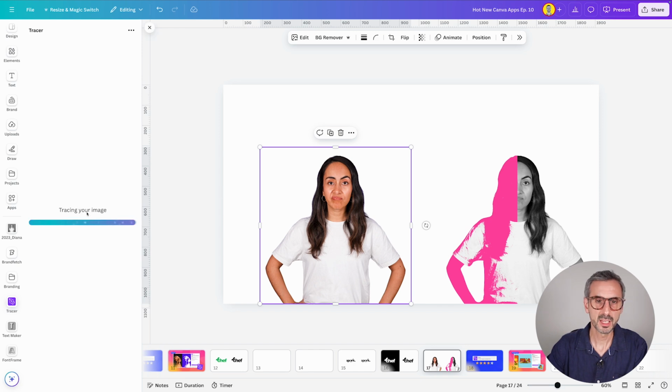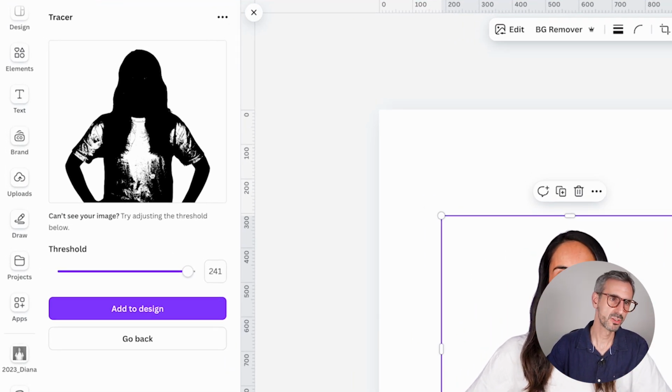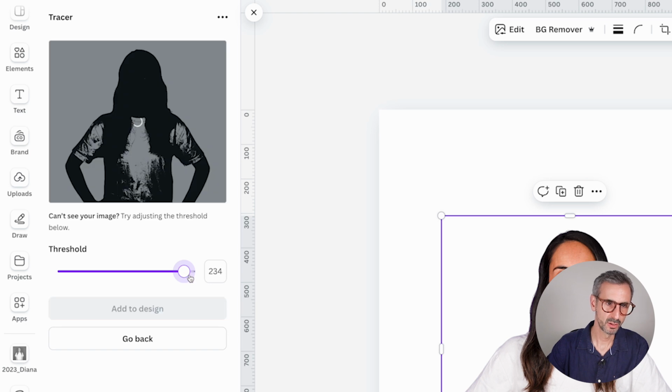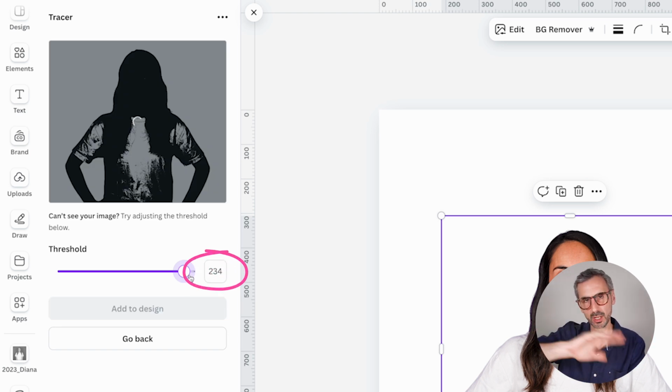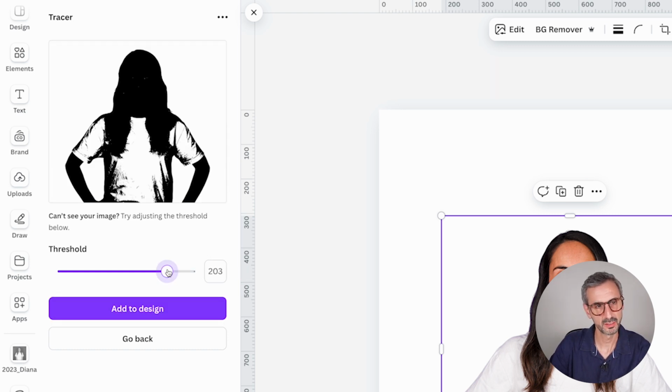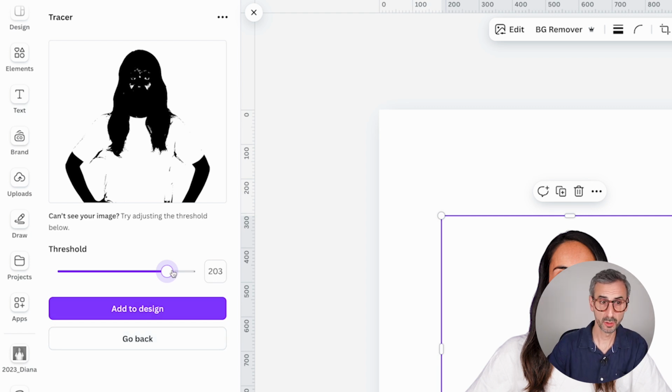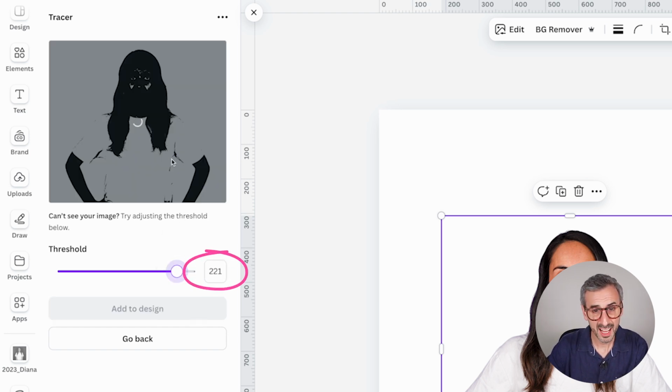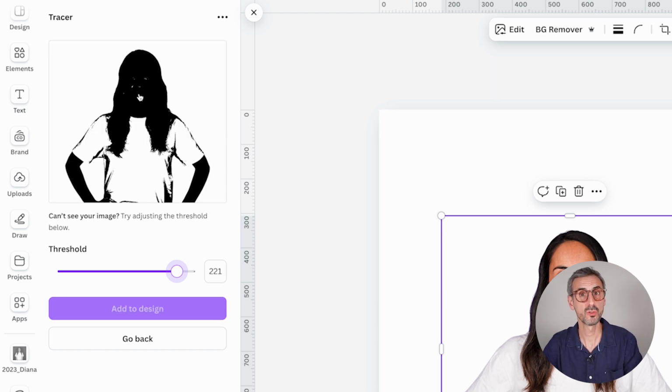So what's going to happen here is that I'm going to have an image which is not completely blacked out. You see, you can play with the threshold, and the higher the number, the more your image is going to be covered, I would say. But if you lower the threshold, then some parts of Diana's face are going to start showing here. So for example, here I reduced the threshold to 203, and we can see some of Diana's face attributes showing. So it's always better to go higher to make sure everything is covered, unless that's the desired effect you are after.